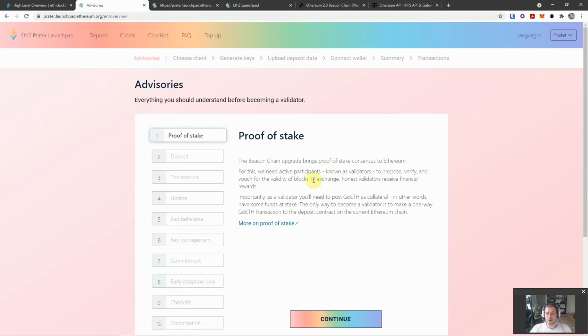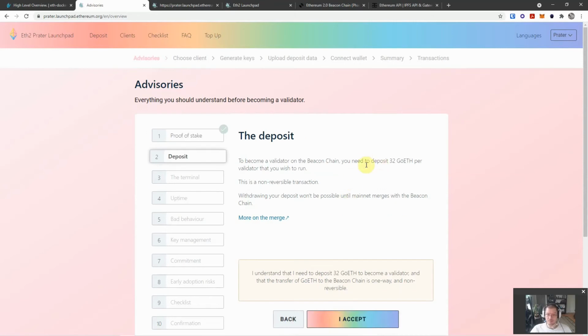And because we're going to do this on a testnet, we're going to be using GoEth. So play money worth $0. Always get familiar with testnet before you do anything on real mainnet. You will need to deposit 32 GoEth. That is understandable. This is not reversible, and you cannot withdraw until mainnet merges with the beacon chain. So until the switchover from proof of work to proof of stake is complete and withdrawals have been enabled, which happens in a second step after that. Very optimistically 2 months after that. If you're more realistic, pessimistic, then 6 months after merge.